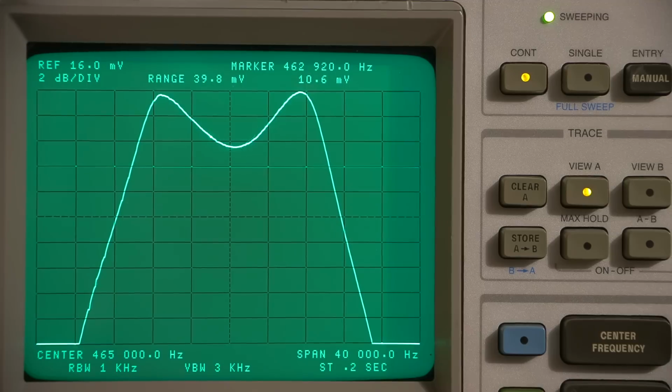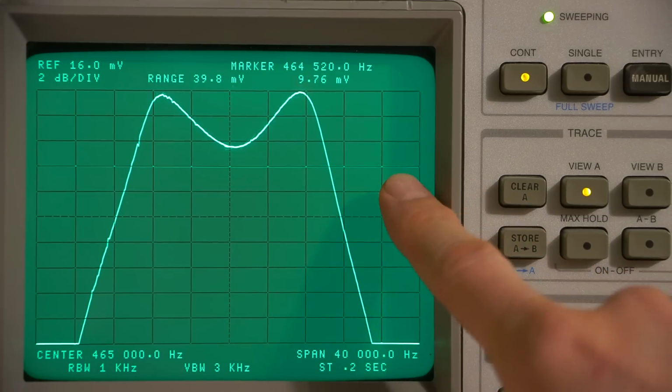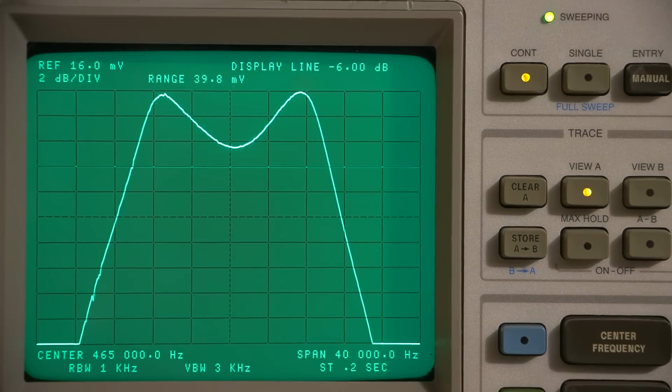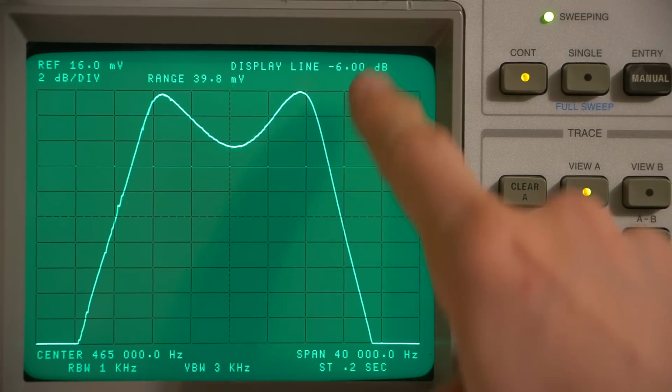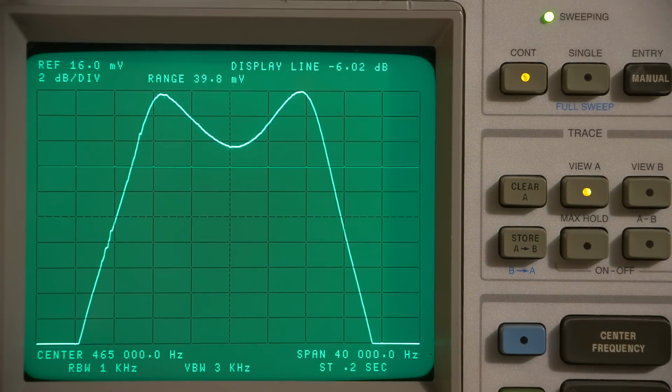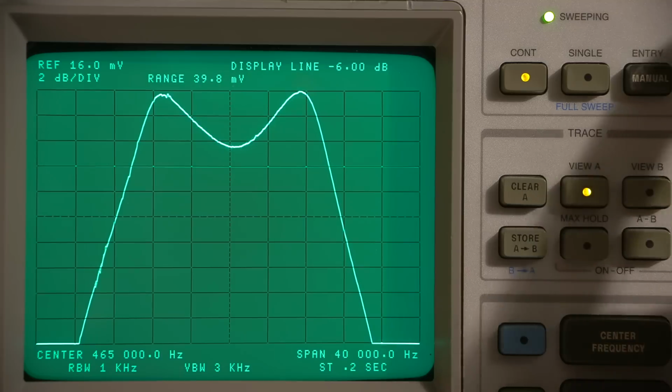All right, so we're still at the 6 dB down point. You see the display line here is still at the 6 dB down. So if I go to display line, you'll see minus 6 dB right here. That's this line, again, 3 boxes down, right? 2 dB per box. All right, so what I'll do is I will roll the marker back over here. All right. I bumped the display line. It doesn't matter. I'm using the graticule anyways. So go back to the marker.